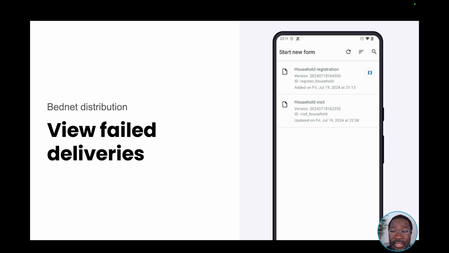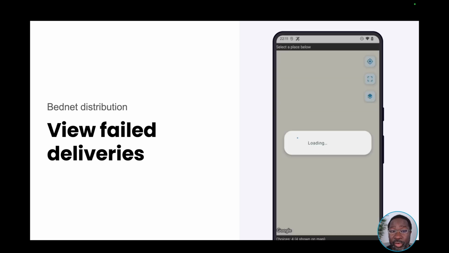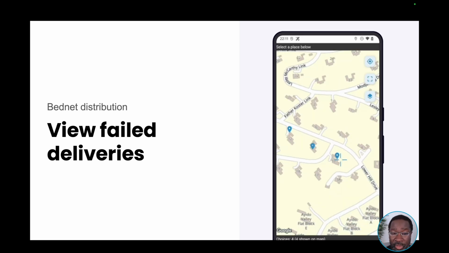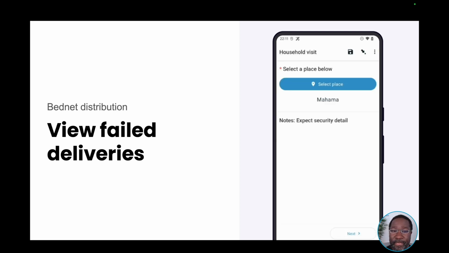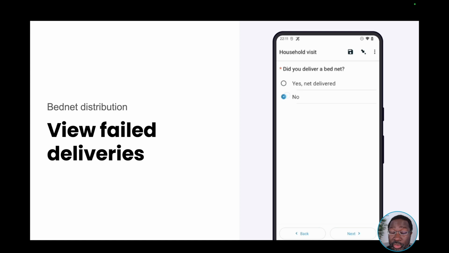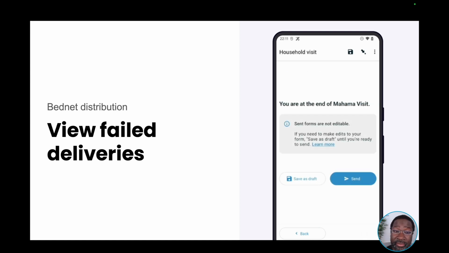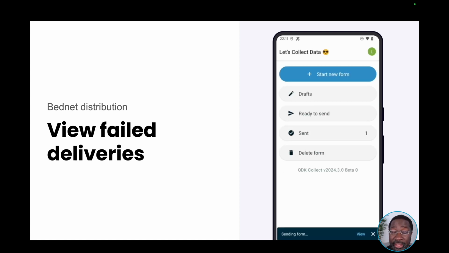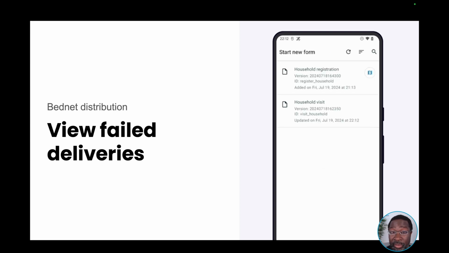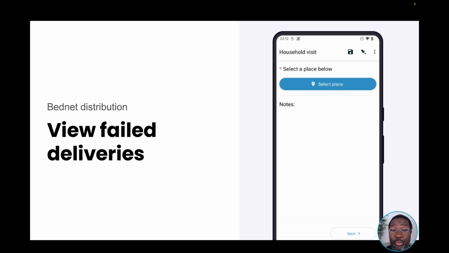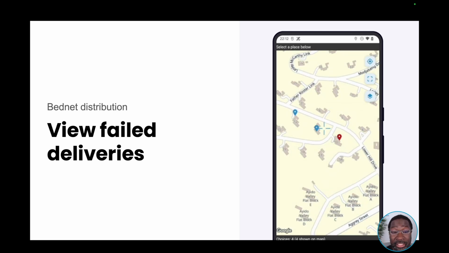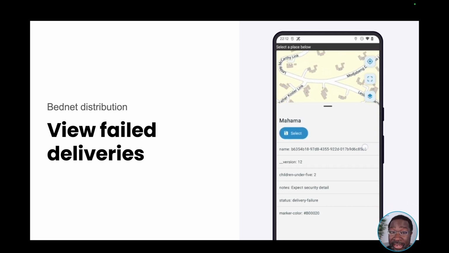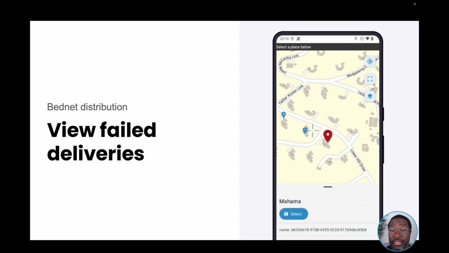As you deliver BetNets, you can update the status of the delivery. So we're gonna select a household here with our offline layer. We'll select the household. And then we'll try to deliver a BetNet. Let's say the BetNet delivery failed. Here again, the delivery is updated as part of the entity data. And so when I go to revisit that household, maybe a day later or 2 later, you can see that the color has indeed changed. So you can change the status of your entity depending on data that you've entered.